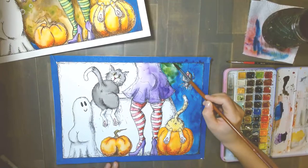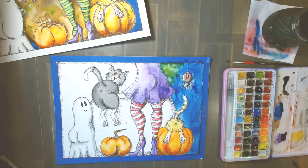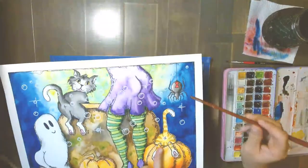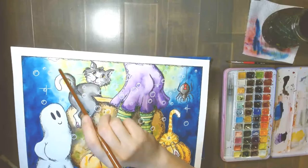And when that dries, it'll have some interesting cauliflower shapes. Yeah, so there's some of the green, like here, it's kind of spreading out, and it's gonna spread out this way too.